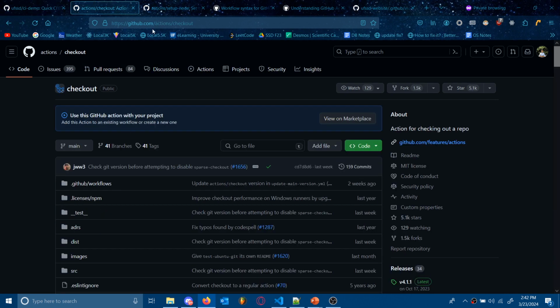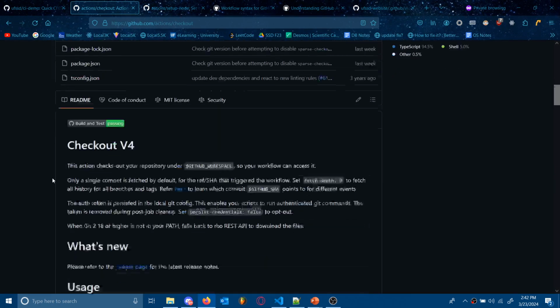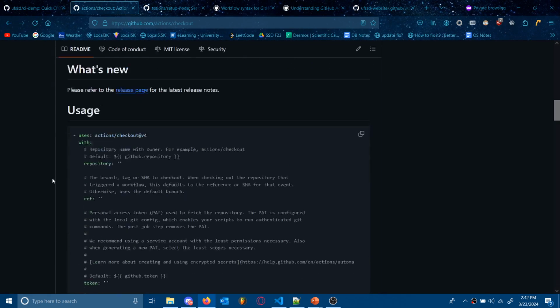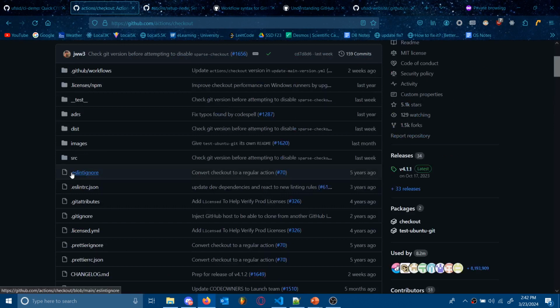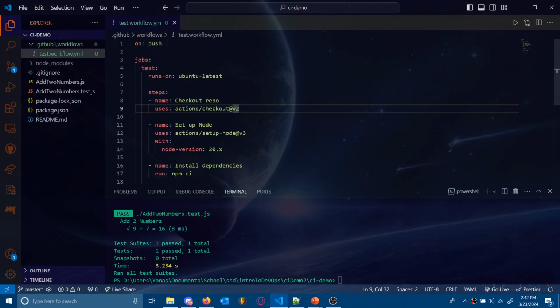So if you go to github.com/actions/checkout, you can see everything for it right here, and it has usage instructions. In general, the syntax for using another workflow on GitHub is going to be the name of the GitHub profile.